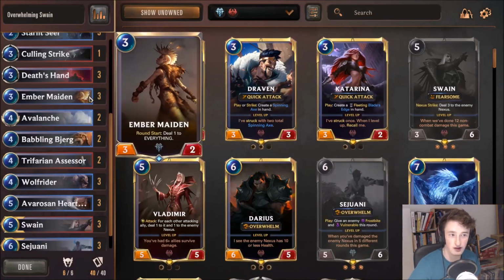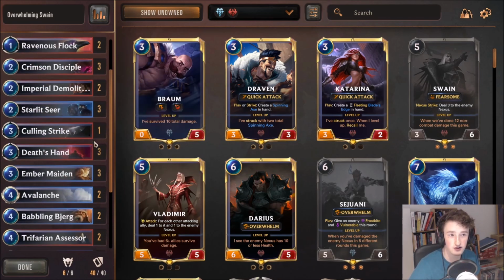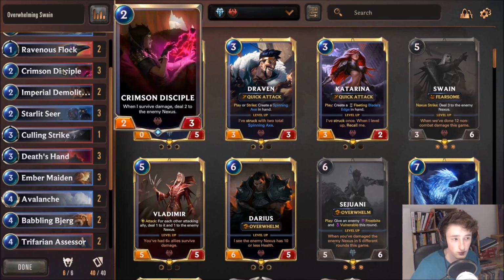So yeah, we're doing that with Ember Maiden. Avalanche as well, very good control tool to reset the board. Both of these cards have a great deal of synergy with Crimson Disciple, which I'm playing 3 copies of. Very, very powerful 2-drop. It allows you to put pressure on early, damaging the enemy Nexus. Great synergy with Avalanche and Ember Maiden.